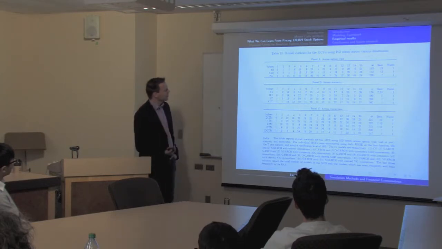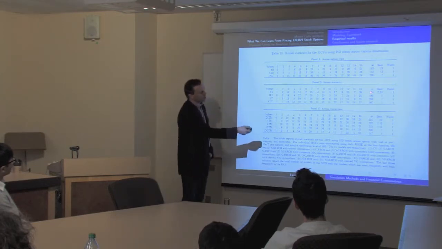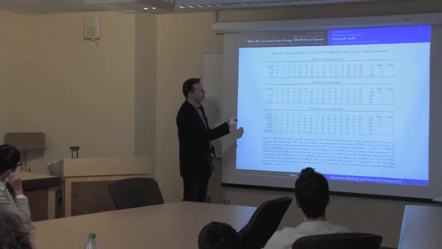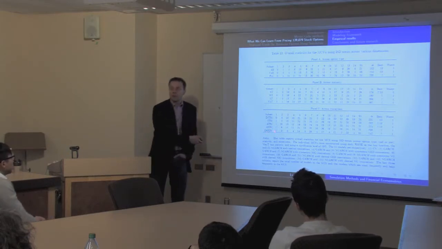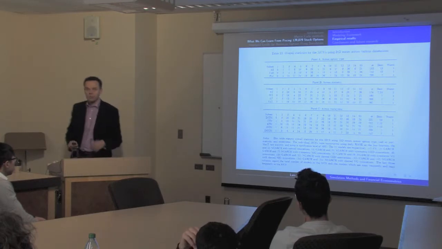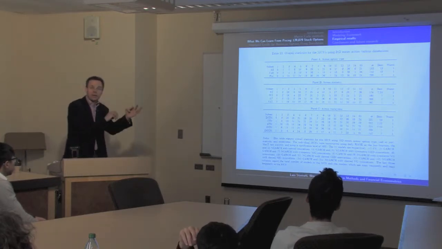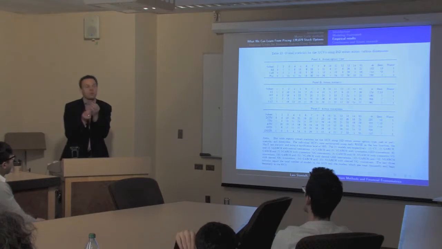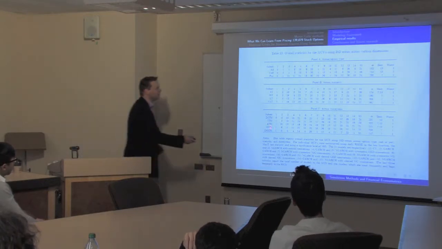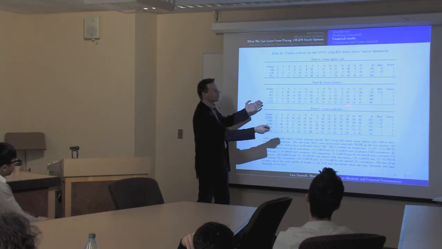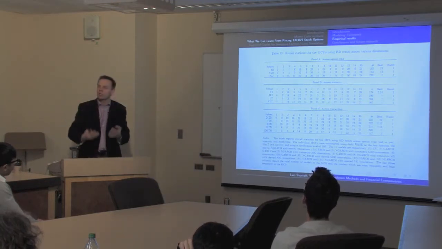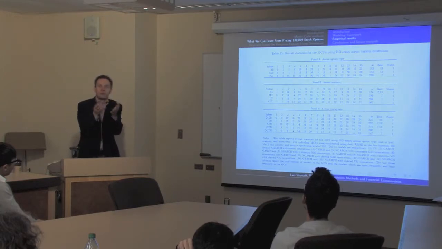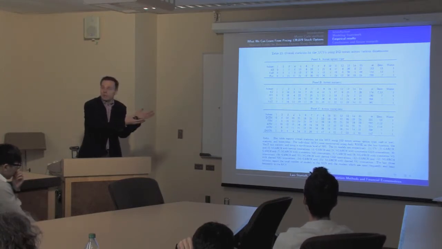Now, if you want to get some details out of these things, look at the number of models that you have in short-term options, 174, which is by far the lowest, and when you have out of the money and deep out of the money options. So if you think about these as the options that are really, really sensitive to what happens in the tail of the distribution, that's where you can distinguish between the models. In the middle and in the middle to long maturity, it's very tough to distinguish between these models. And the reason is that when I start simulating, generating these future distributions, the centers of those distributions basically look the same. It's really what happens in the tails.